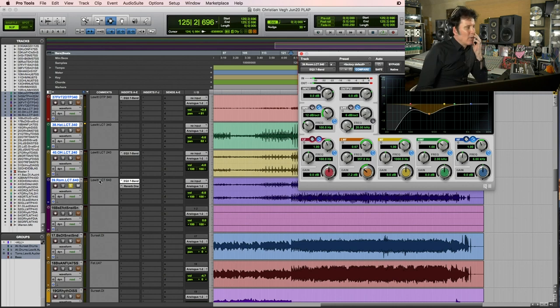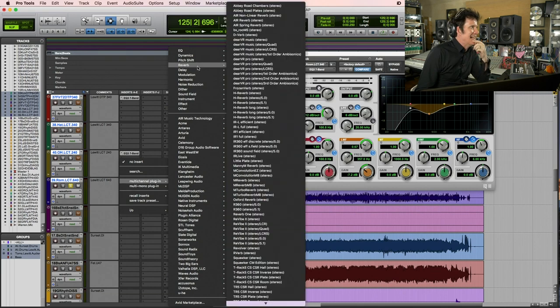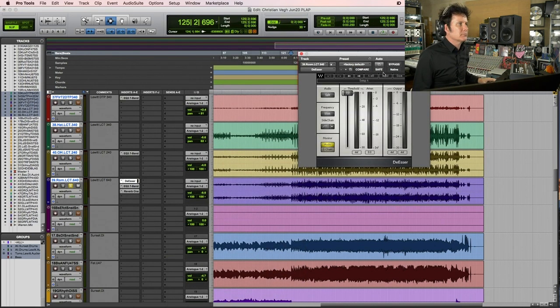Often, I like that already. Often what happens, especially when you start pulling out some of the lows, is the cymbals start to, they're pretty balanced still, but what I'm actually going to do is grab a de-esser. So let's get a de-esser, whatever the first one that comes up. Here we go, de-esser. And I'm just going to run a de-esser first on all of the mics.